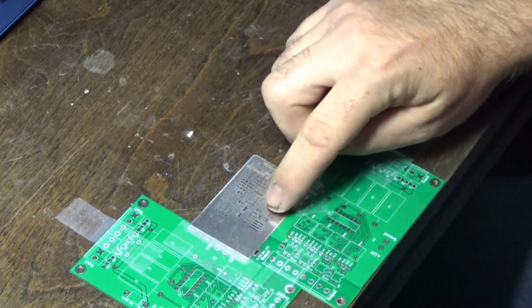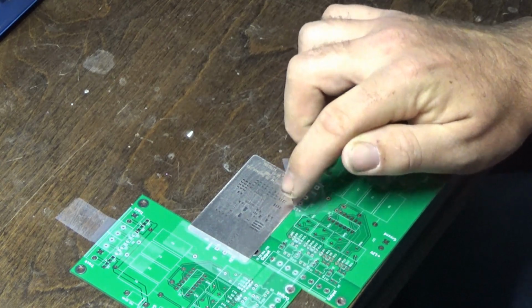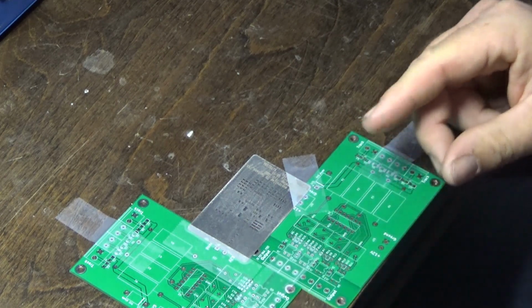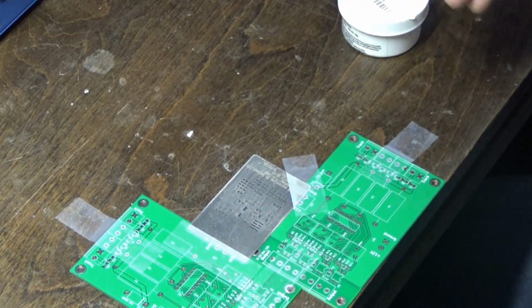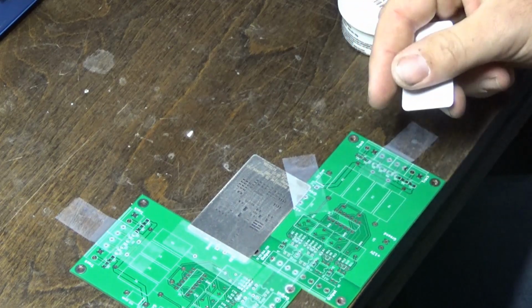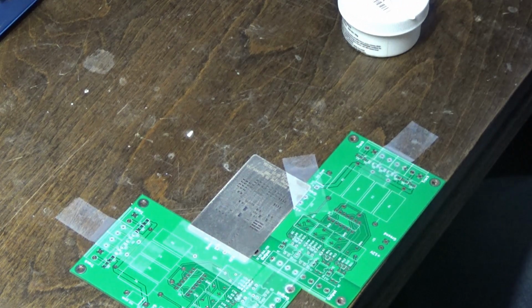The stencil is a very thin laser cut precision stencil for solder mask. It matches all of the components and all of the solder points on the board. What I'll be doing is taking some of my solder paste and my little squeegee here, and I'll be working that solder down into each of the little grooves and onto the board. Once I'm done with that, I'll carefully peel the stencil off of the board and reveal the solder left on the board where the stencil allowed it to be.